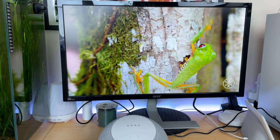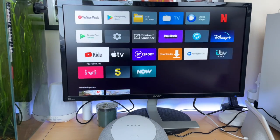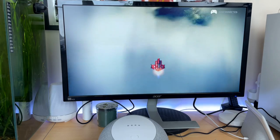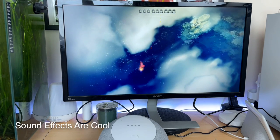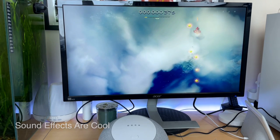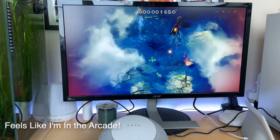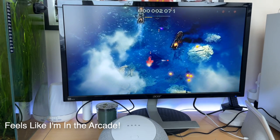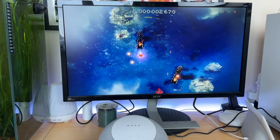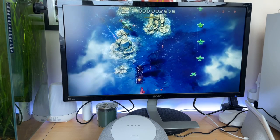I think you can agree that was excellent playback at 4K with no stuttering or lagging, and the speaker sounds amazing. No surprises — I found gaming equally as impressive. It's worth mentioning I'm playing this game with the remote control supplied with the Mecool device, but you can easily attach a PlayStation or Xbox controller for those games that require it.